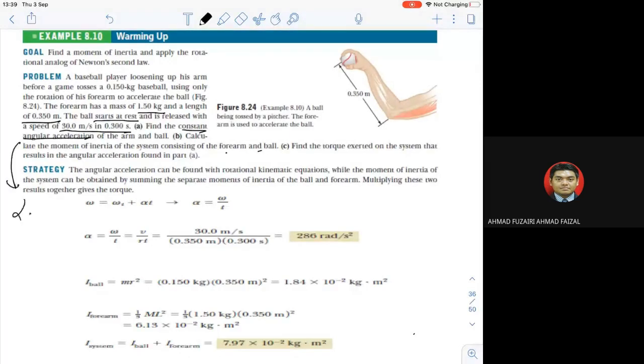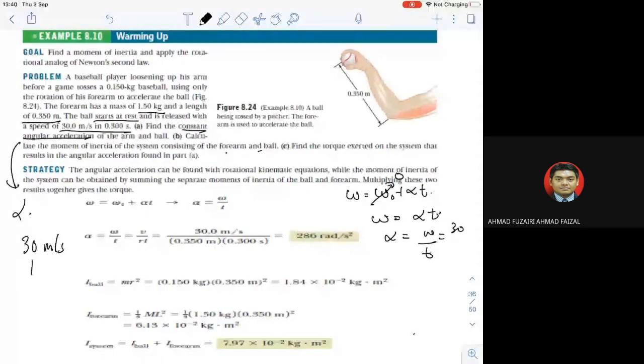What do we want to find? What is alpha? Right. So omega equals omega naught plus alpha t. You need to find alpha. You know that omega naught is 0, and of course, omega is equivalent to alpha t. So alpha is equivalent to omega over t. So what is omega? 30. Okay, a value of 30. But occasionally, the one who gives the question gave us 30 meters per second. So it's not really omega, because 30 meters per second is v.